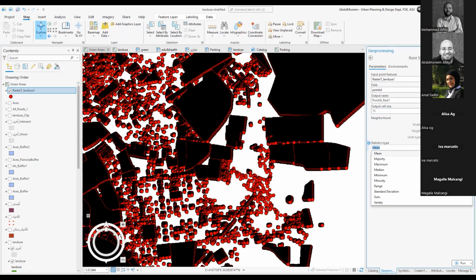Sorry, but why do we need to convert raster to point? Why do we need to convert raster to point? Yes. Because the raster that we created earlier, the values in it were given as the object ID. It's basically the object ID, and when we try to run a calculation, the calculation is run on the cell value, and this is the cell value that it finds. So if I try to run the calculation, it will check the cell value, and the cell value is basically the object ID.